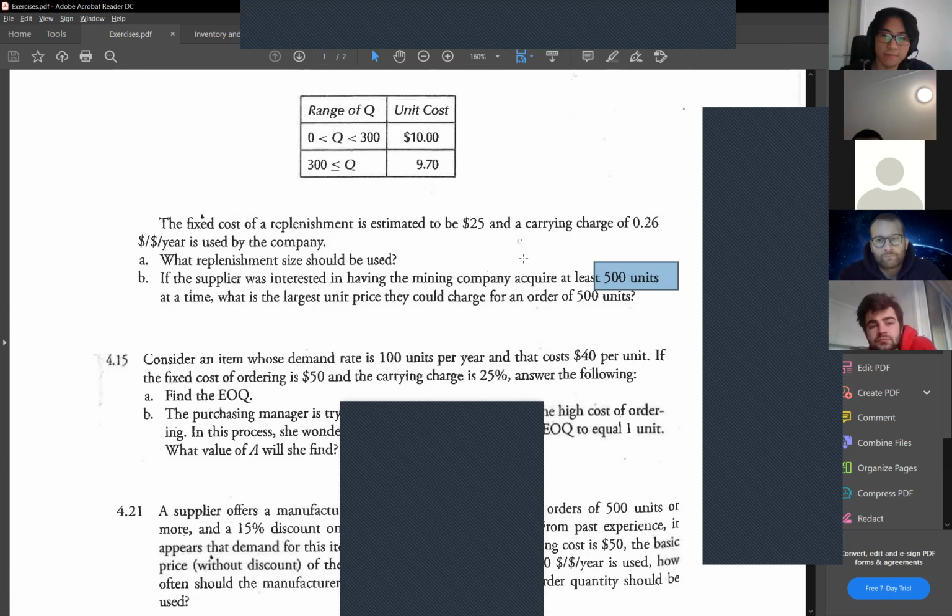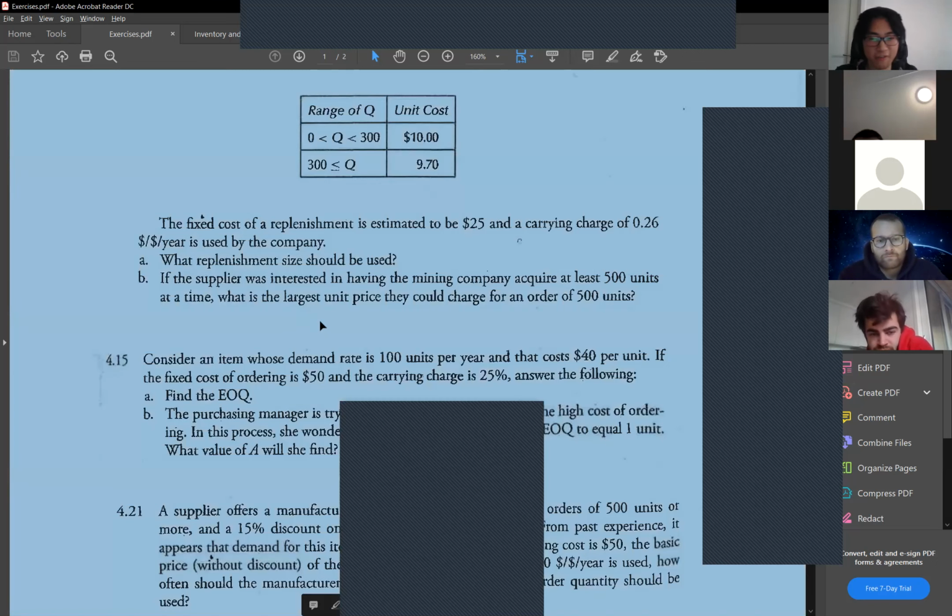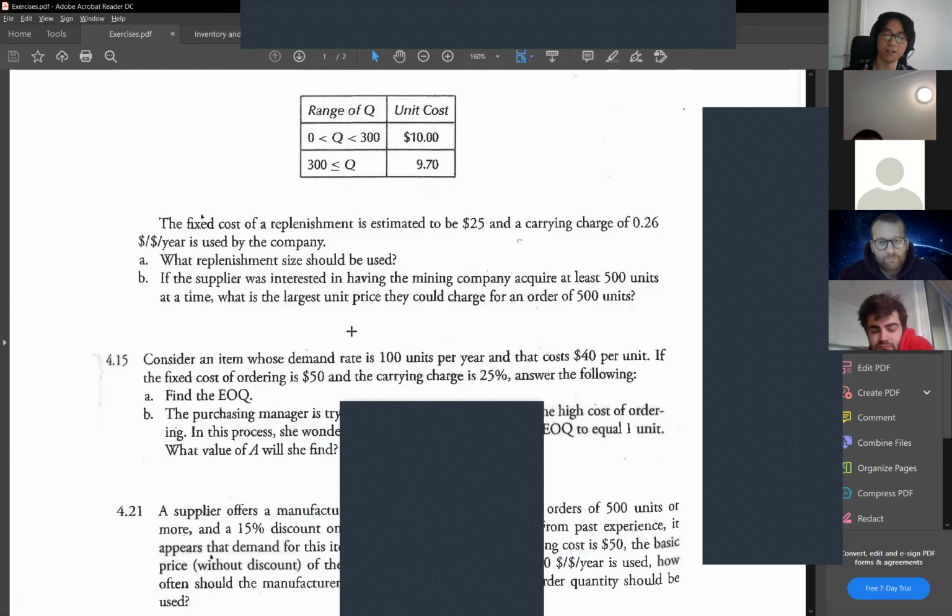And if you are familiar with the origin of the equation of EOQ, you are using the derivative of the EOQ cost formula, and if it's not changing, then the derivative is 0. So of course you are not considering it if it's not changing at all. Okay, thank you.